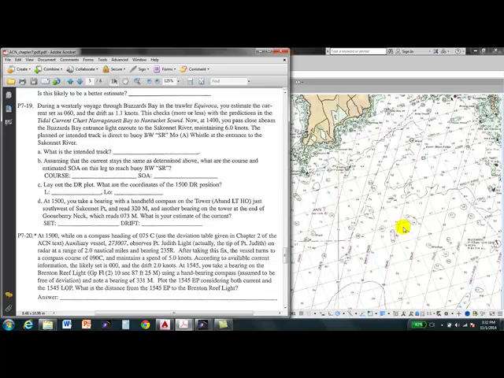This is the problem from the workbook, Problem 7-19, and it indicates that we're on a trip. If you take a look at the piece of the chart on the right-hand side, we're going from the Buzzards Bay Light, which is represented by that lighthouse symbol. At this point, we're going to go directly to the Saginaw entrance light.